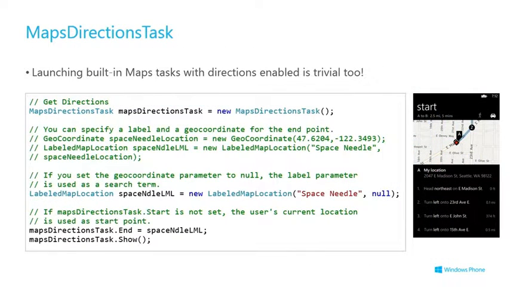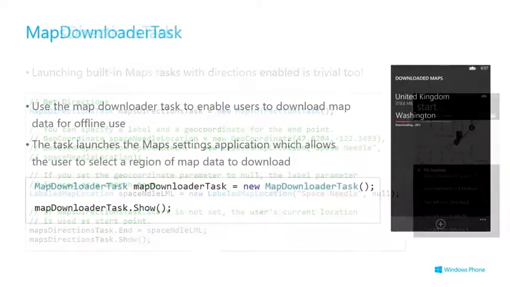There's the Maps directions task, which does the same thing, but you actually can set a start location and an end location, and you do that with the .start and .end. If you leave any one of those out, it will default to your current position. So you've got to set one or the other, of course. So the commented out code there could be used to set a labeled map location by name. So it will also do geo-coordinate lookups by name. So it will find you a match for the Space Needle. Unlikely to be too ambiguous about what that is. And then you can do directions to the Space Needle. Very nice and easy to add really rich graphical direction maps to your applications.